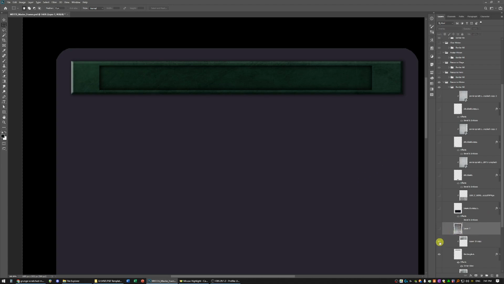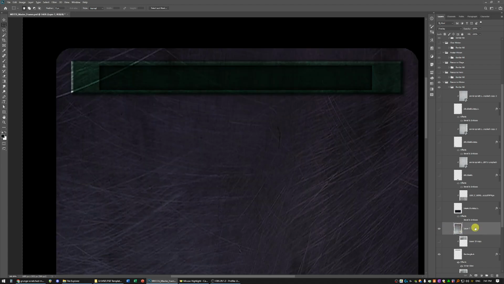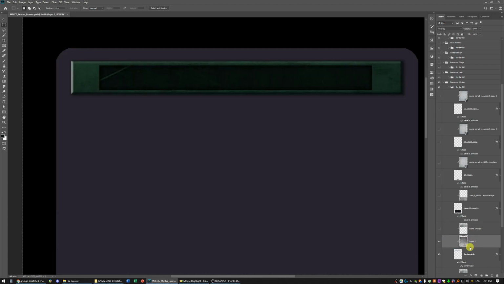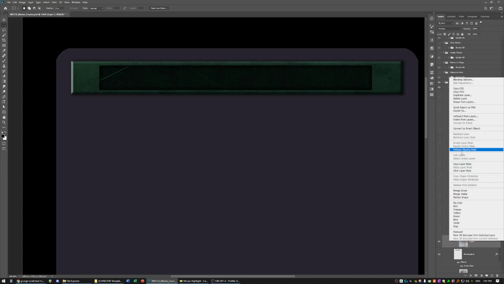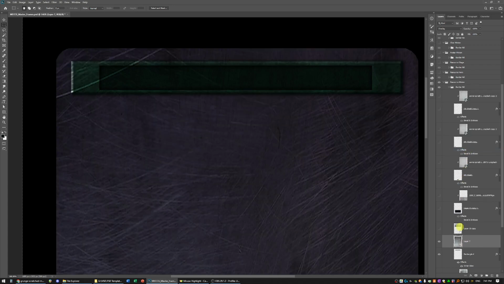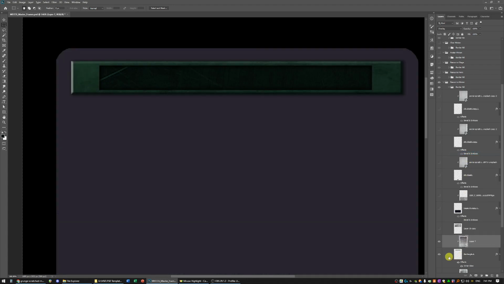You've got different colors, and you can also play around with different textures. Maybe instead of using this metal, I'll turn off that overlay and use the other metal, this one from the original card that I started with. So I'm going to create a clipping mask just on this one, and you can see the texture's different, and I can select the texture layer and move it around so I get the best part of the texture.